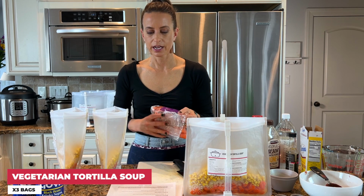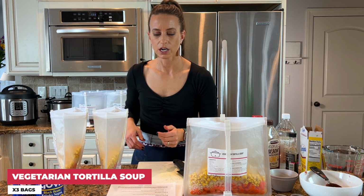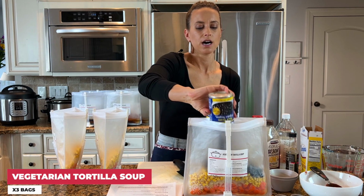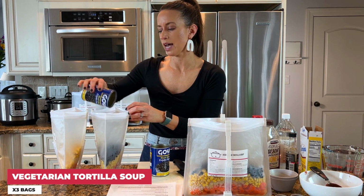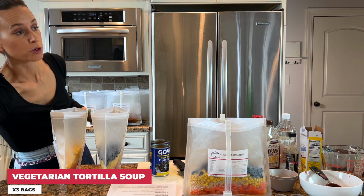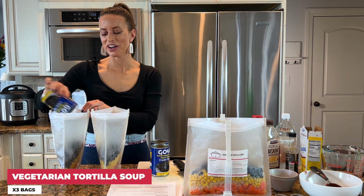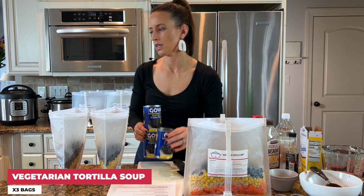All right, we're done with our carrots. What else do we need to add to this meal? Crushed tomatoes and then black beans. Now the black beans, I also bought these at Costco in bulk. I opened my cans ahead of time. I actually once had a class where my can opener broke. Not fun. So now I open them all ahead of time and I rinse and drain these too ahead of time. So that's done.